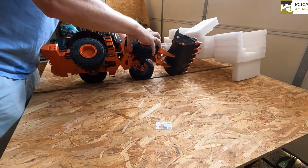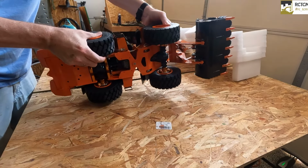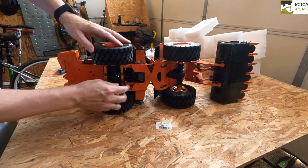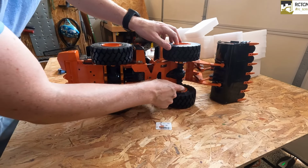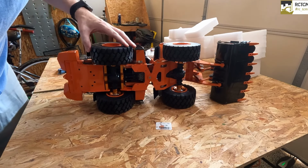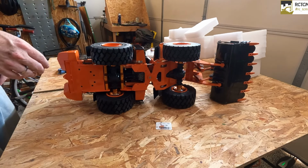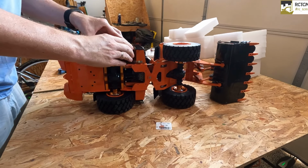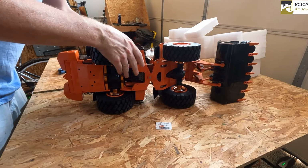So let's have a look underneath, see how it looks. Transfer case. Seems like it has solid axles. It should, to my understanding, have diff locks. We'll see. Tires are quite soft. They should have really good grip. A little bit of a paint chip.